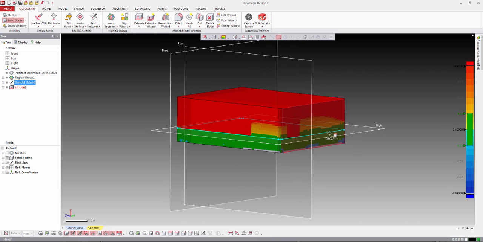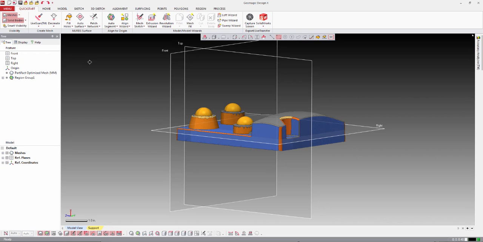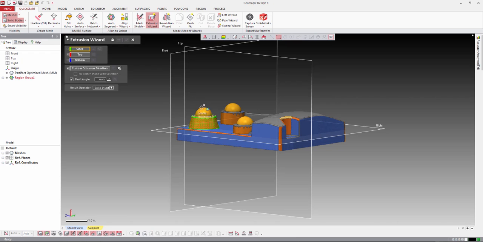It looks like this wall's drafted, and we've extruded that wall straight. So this manual process was pretty fast, but it didn't quite capture the draft in the wall. So what we're going to do is hit undo once and undo again, and show a different way of creating an extrusion, and it's going to be an extrusion wizard.